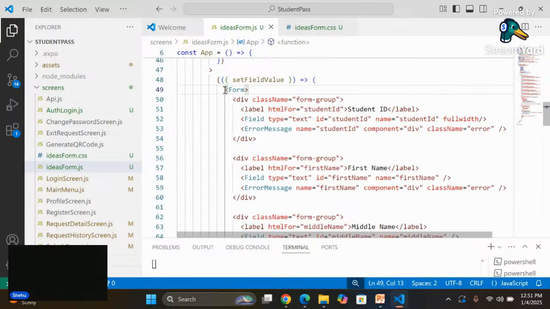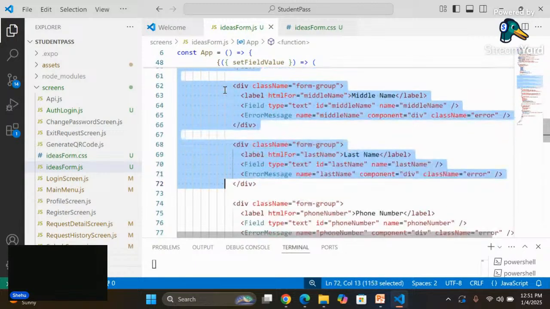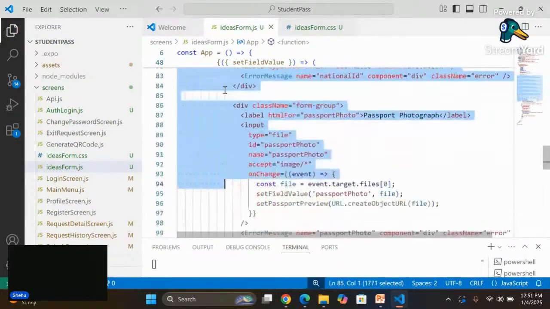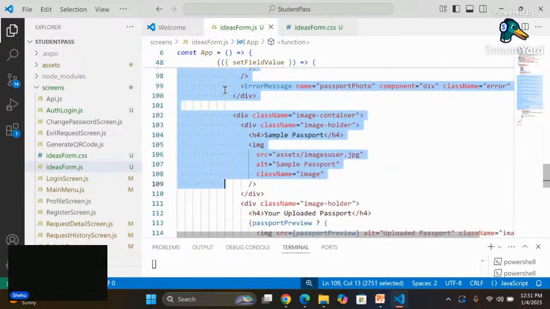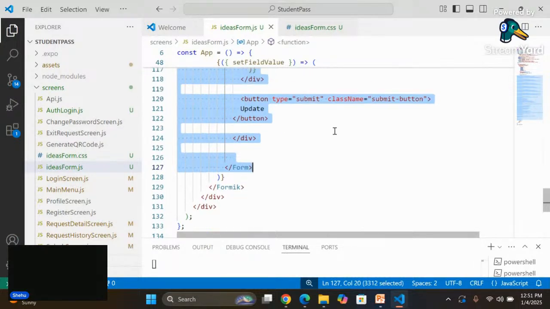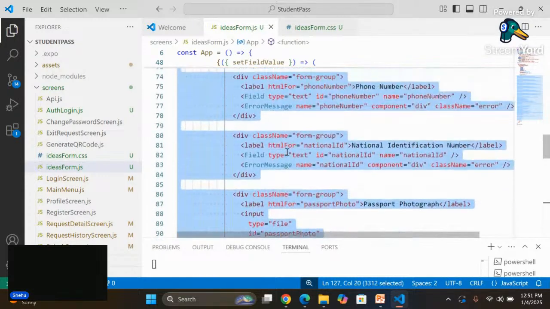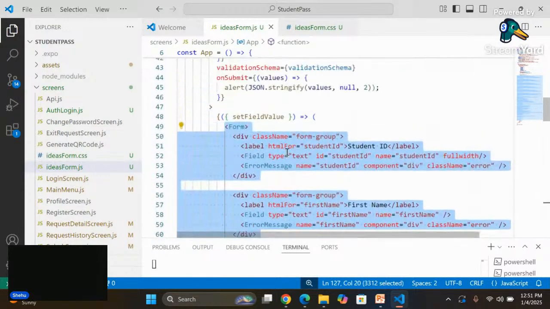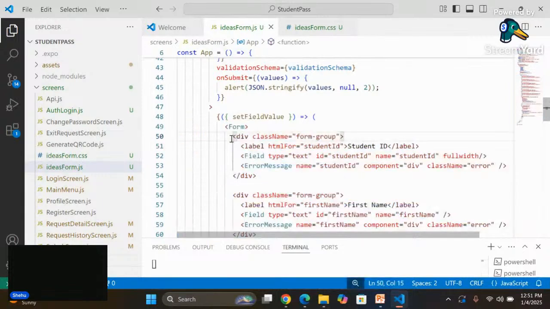This is the beginning of the form tag, and till here is the end of the form tag. So let me show you something. I'll make the materials available for you so that you can see them and play around with them.